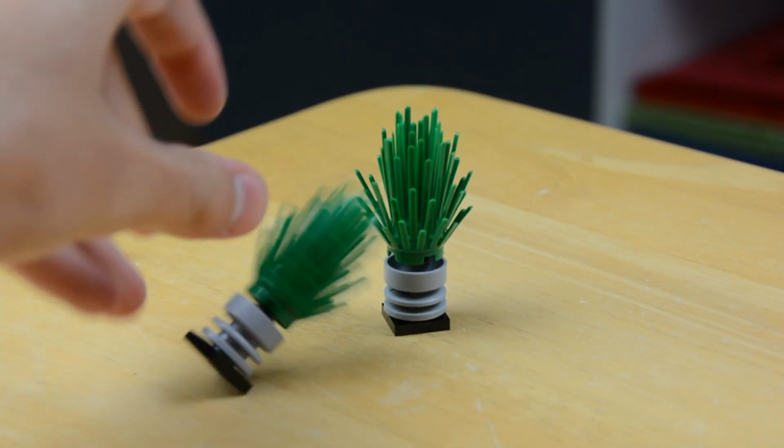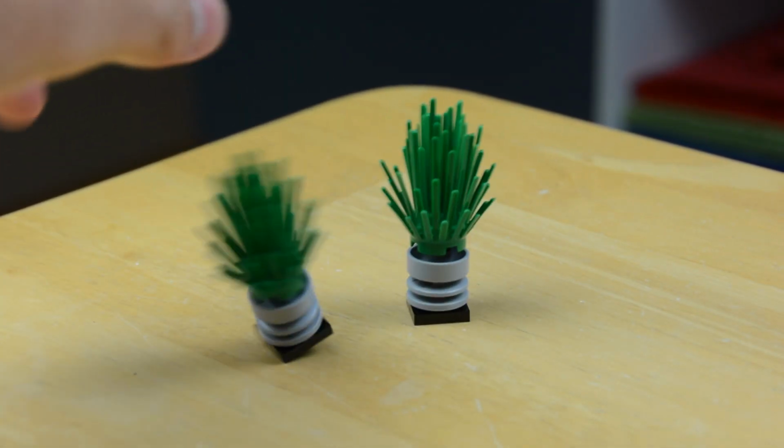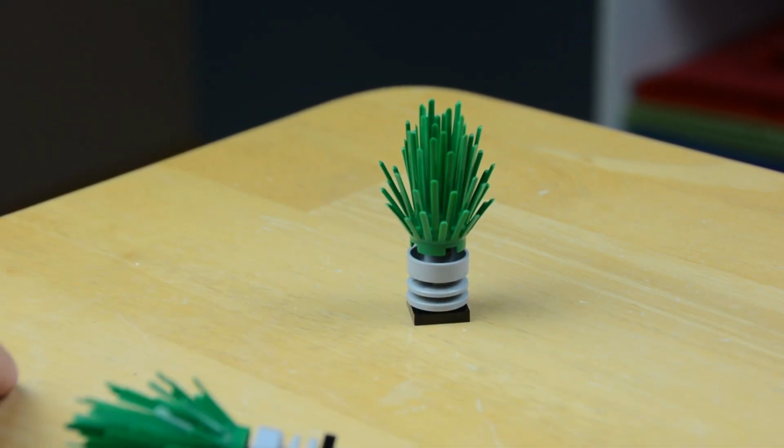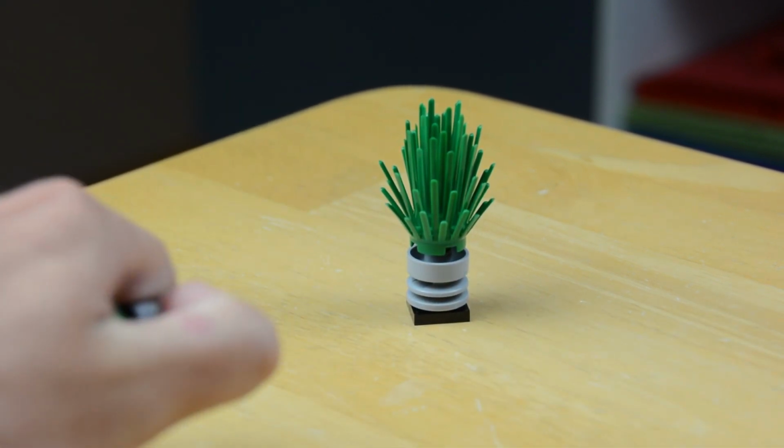There's really nothing more to it. The only thing here that you might have a difficult time finding a lot of is the bush piece, because I know that they only come in like the extra packs. They don't really come in sets anymore, so if you don't have a lot of them, you can just substitute it with whatever else you do have. Okay, we are kind of flying through these though, so let's take up the difficulty by 1 notch for this next design.